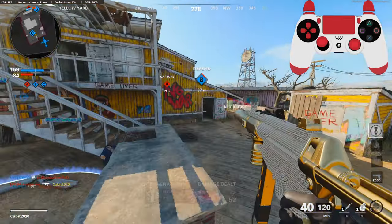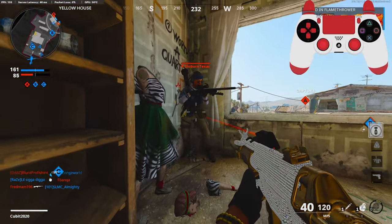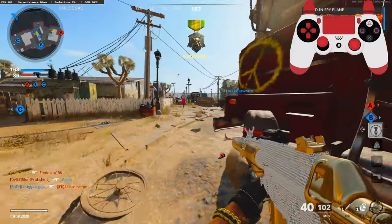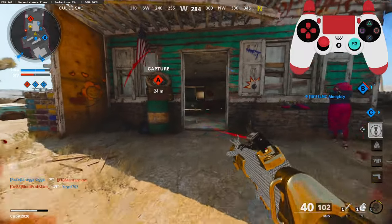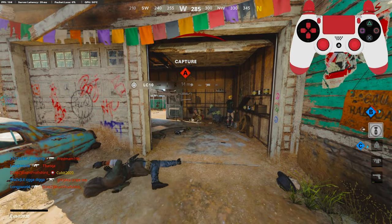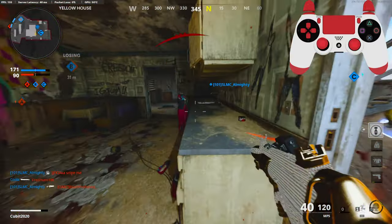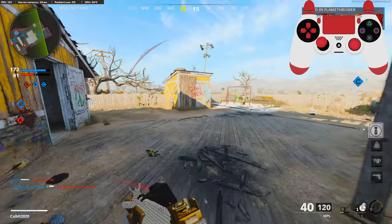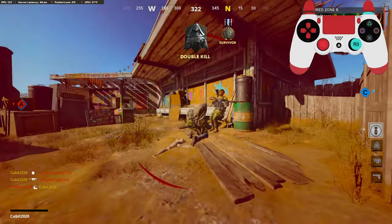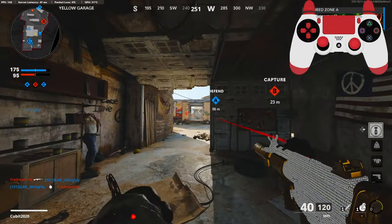MP5 isn't that strong to kill that many people at once. Especially not hipfire. Poor guy. Dang, he was just waiting. Look at him. He knew I was coming. He started pre-firing. Isn't there another one back here? Okay. Somehow we still have 92 kills.